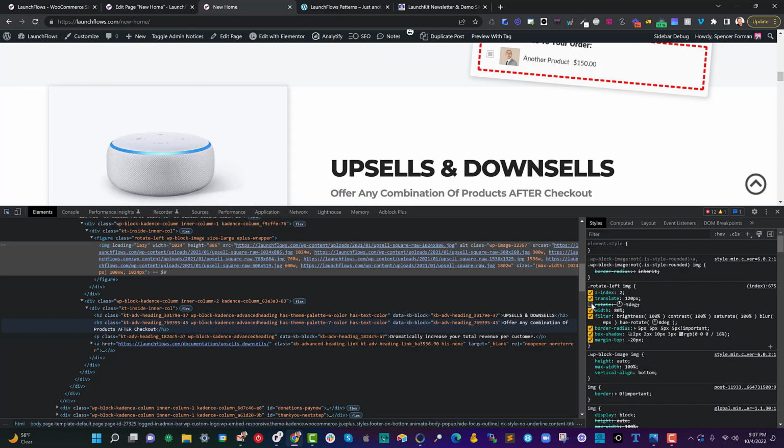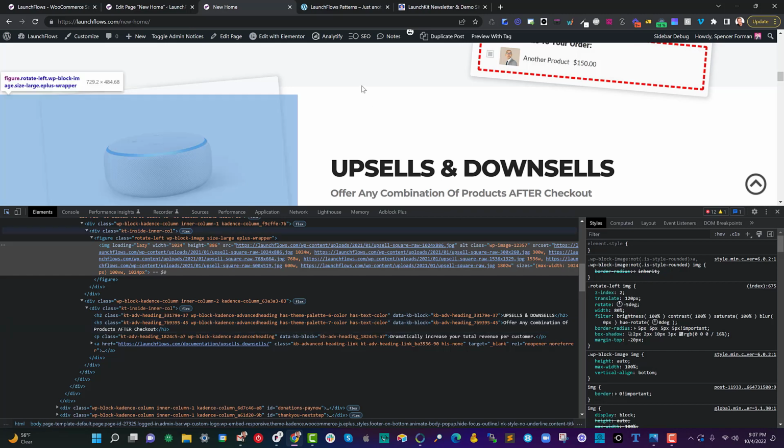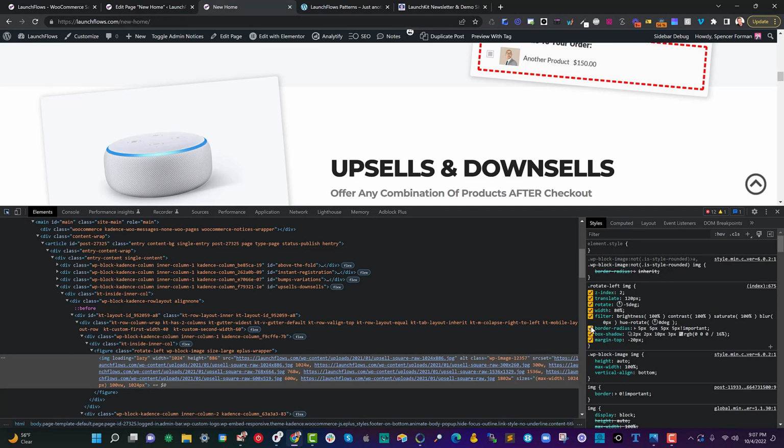Same thing with the rotation. See how it's rotating? Okay. And I also did a Z index of 2, and that meant that it would be above the base. The base of this design is by default at presumably 0. By having it at 2, it means it's going to always be on top, kind of like the piece of paper you put on top of everything on your desktop. Now I added some other things, including I adjusted the filter for brightness, and I put some nice radius on the border. And when I turn it on and off, you can kind of see how that goes to square. Box shadow really makes it pop.